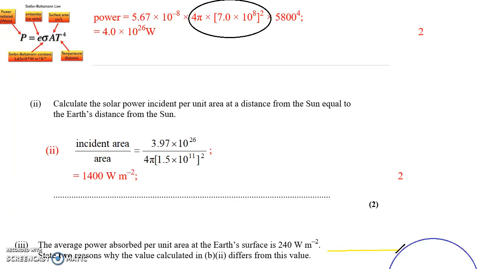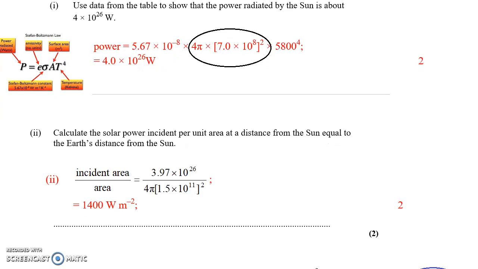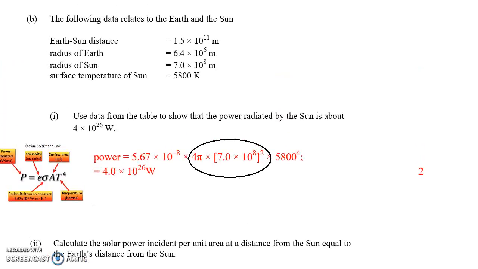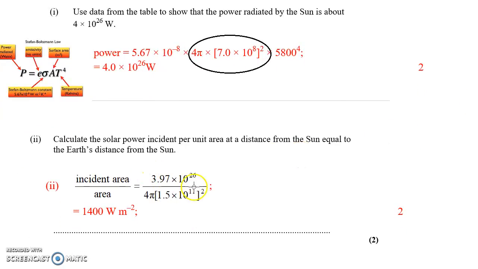So imagine the orbit that the Earth is in. Imagine that was part of the circumference of a sphere. You work out the area of that sphere, and then you work out the surface area of the Earth that the sun will be impacting. So it gives us the radius of the Earth, and we need to work out, it's basically the cross-section of the Earth, so the cross-sectional surface of the Earth. And we get 1,400 watts per meter squared. If you're not sure how to do that one, ask your teacher.